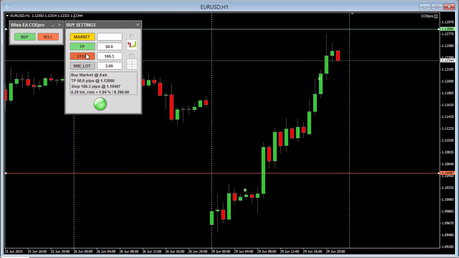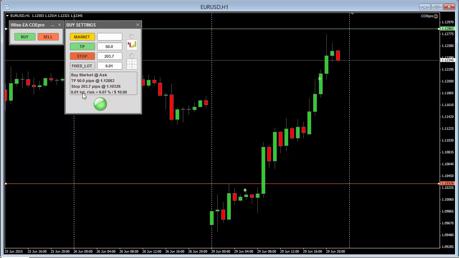It's not related to the real order stop loss. So when I switch to fixed lot size, same thing. This does not change because this has nothing to do with the real stop loss. When you are actually using the link to the real stop loss and stop loss is set to no stop loss, the EA will automatically switch to the 100 pips of your setting.